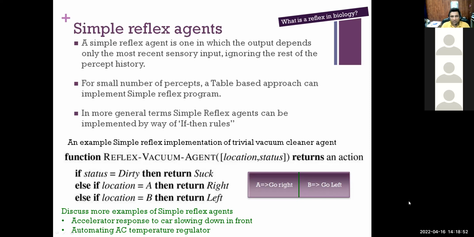But perhaps even if we have limited resources, we should find something better rather than simple reflex agent. So out of the two options that we have right now, you are saying it will work if we have limited resources, but we have not considered alternatives. So right now we cannot comment whether reflex agent will be the best agent for us when we are short of resources. Perhaps we may still find a better way to do it. But my question was not exactly this. My question is when a simple reflex agent is okay or will work.